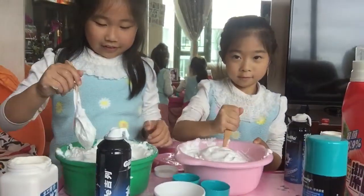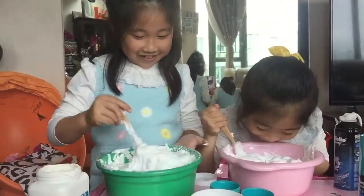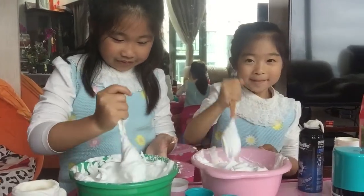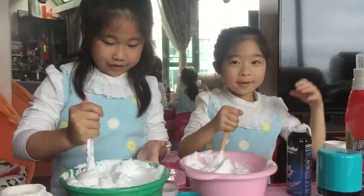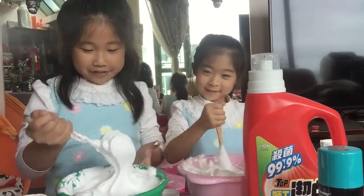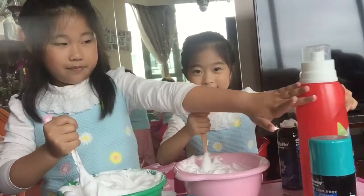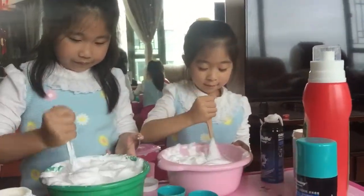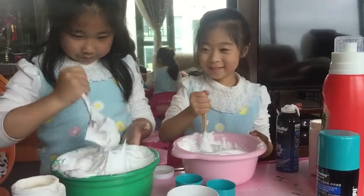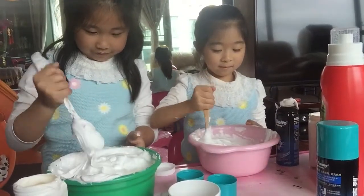Smells good. Quickly stir it. Stir it. Now we're going to add this later. Stir first. We're going to add this kind of big thing later. Move this one to the side. Keep stirring. Get your spoon. Quick.